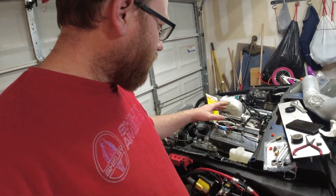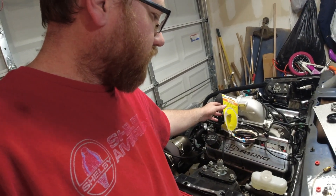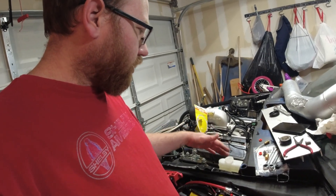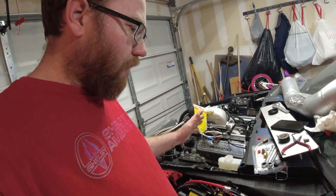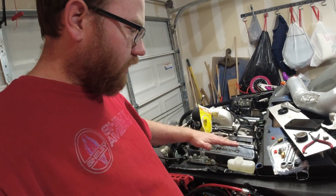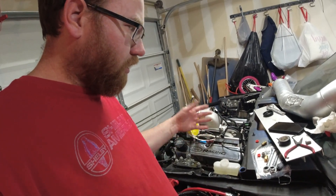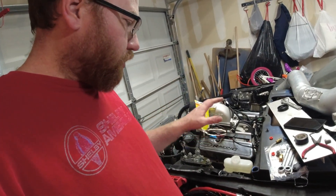In the car I bought one of these master cylinder bleed kits and I'm pretty confident it still had some air in the master cylinder. So I hooked that all up and ran it. I jacked the car up just a little bit to help level it, and I was able to pump it by foot — basically nothing but fluid was coming out, no more air. So I'm pretty confident there's no more air in the master cylinder.